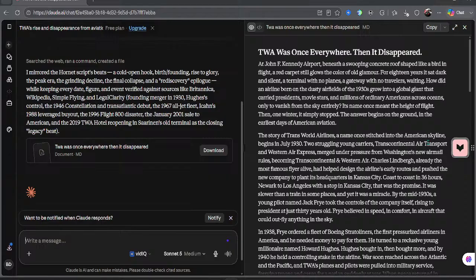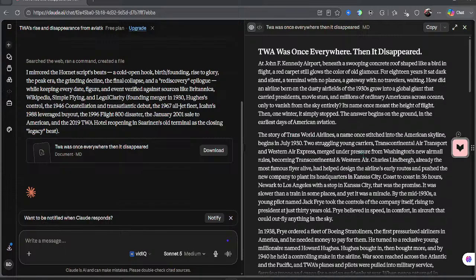Its name once meant the height of flight. Then, one winter, it simply stopped. The answer begins on the ground in the earliest days of American aviation. The story of the Trans World Airlines, a name said, okay, so TWA stands for the Trans World Airlines.